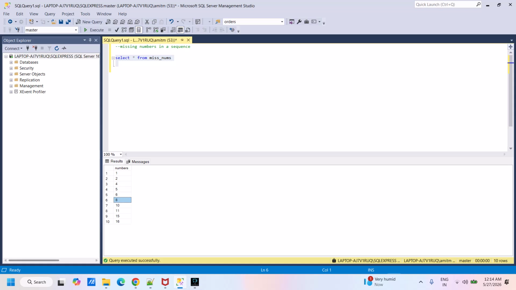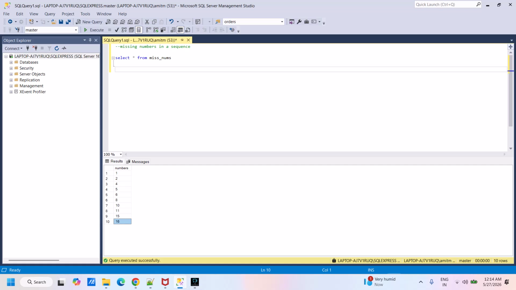So there is one way. I will try to solve it in one way. You can try to think in other ways also. My approach will be to find out the maximum number in this sequence, which is 16, and generate another output having all the numbers from 1 to 16. So first I will see what the maximum number is from this input table.